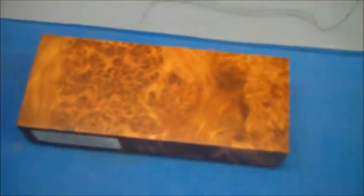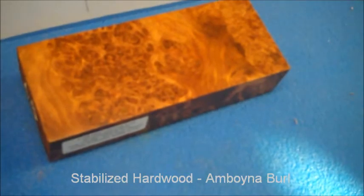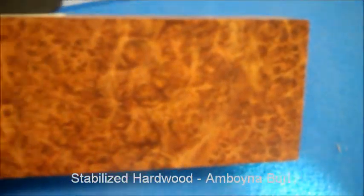This is a block of amboina burl that we'll be using. It's sort of a reddish, orangish color, very bright, brilliant. The other side has got a different structure in it. Bird's eye or something. And the top's got a real pretty, and this side's real pretty. I like how it changes in structure. This side is going to be more striped. It's going to be a beautiful handle. So anyway, like I said, it'll be shaped like that.